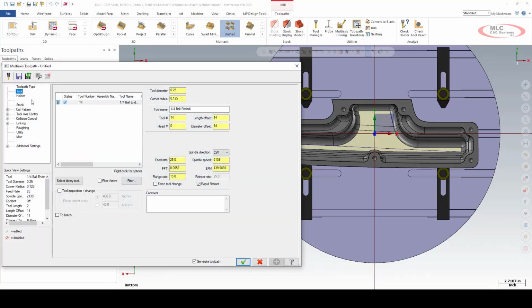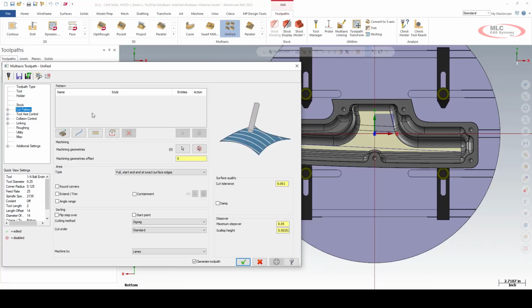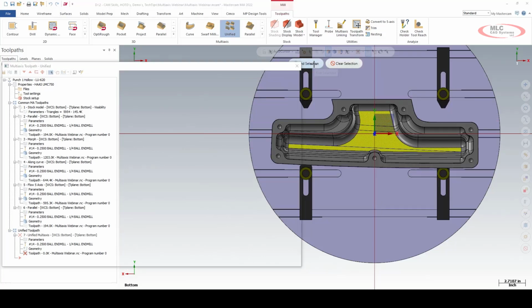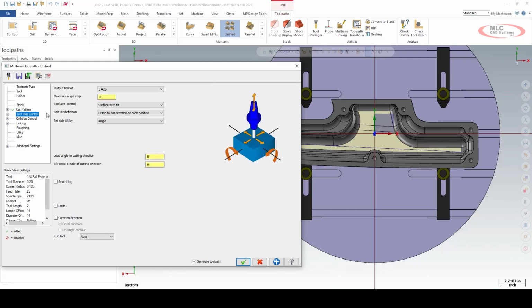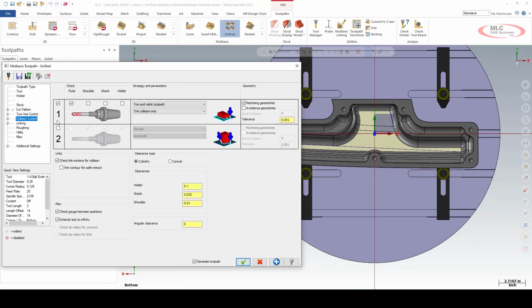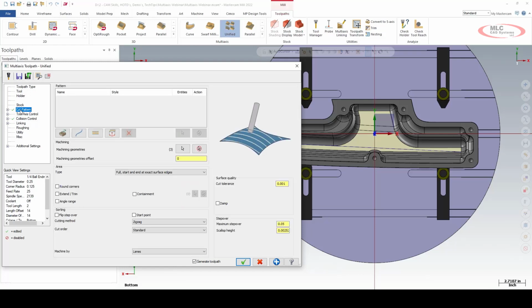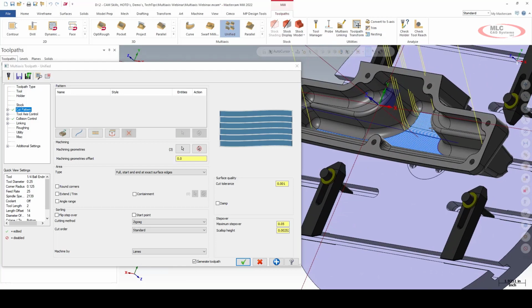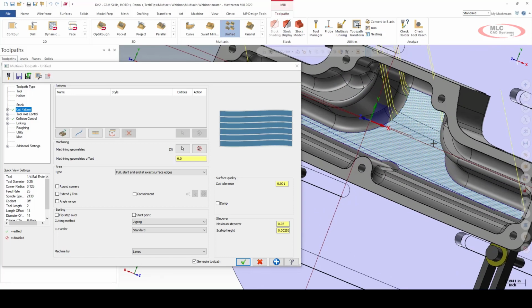So I'm in the Unified, got our 1/4-inch ball. Cut pattern. The cut pattern page looks a little different. We have all sorts of options in here. I can pick my machining geometries first if I want to. And tool axis control is good. Collision control, I'm going to leave off for this sec. Go skip back up to the cut pattern page. Without even selecting a cut pattern, it's already going to guess and figure out which one I want to use. Well, it's going to guess which one it thinks best matches that surface.